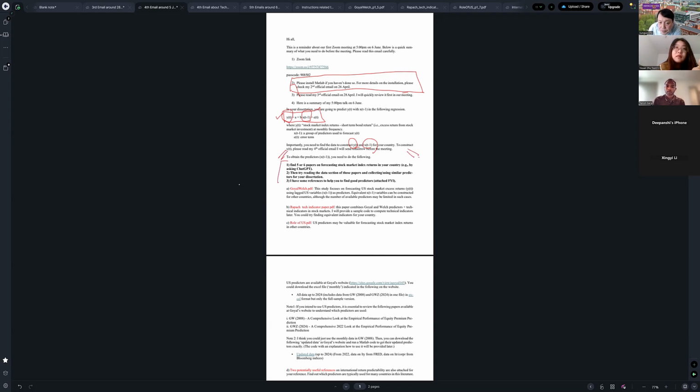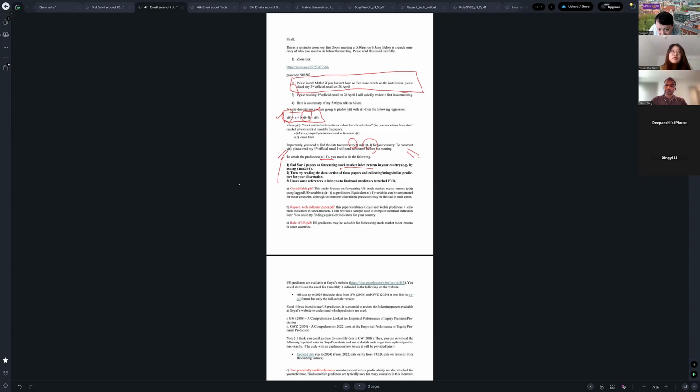This is important. So how do you find good potential predictors for your country? The good X_{t-1}. You can find 5 or 6 recent papers on forecasting stock market index returns in your country. Just ask ChatGPT. I tried that and found ChatGPT provides a very recent list of predictability papers. Once you get the 5 or 6 papers, you don't have to read all of them.